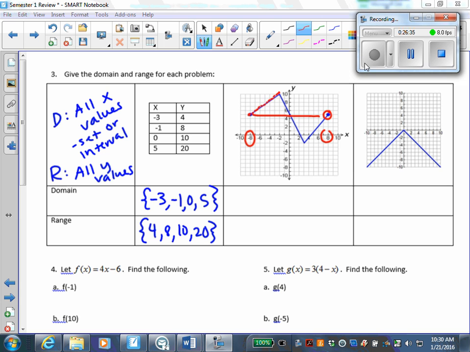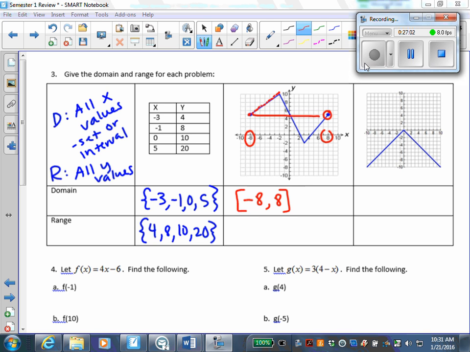So our lowest number is -8. Our highest number is +8, so we write (-8, 8). And then we either do brackets or parentheses around these. And because we are including -8, we do a bracket like that. And we want to include +8, so we do a bracket. If it had been an open circle, we would do a parenthesis. It's like the open circle, closed circle, colored in or not colored in thing with inequalities.